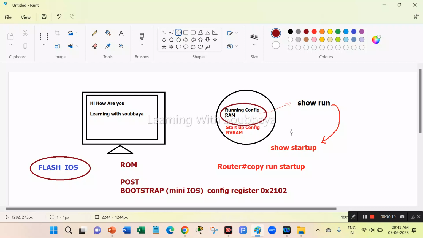Next component is NVRAM. Starter configuration is stored in the NVRAM. Finally, ROM, read-only memory. Here, POST as well as bootstrap are stored in the ROM. This is the component available there in the router.